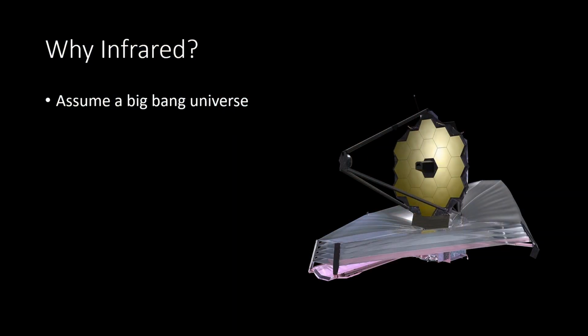A second thing you have to assume is that distance translates into look-back time. When you look at the moon tonight, if you can see it between the clouds, you're not looking at the moon as it appears right now, but you're looking at the moon as it appeared about a second and a third ago. Not very long.